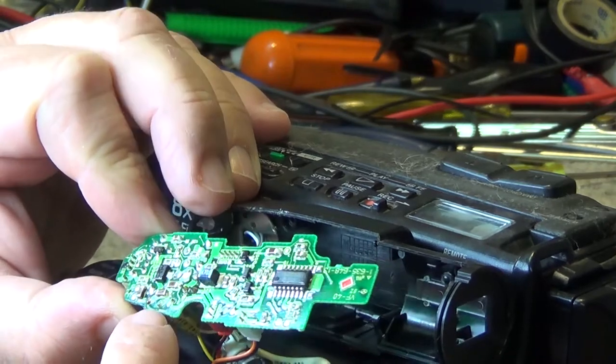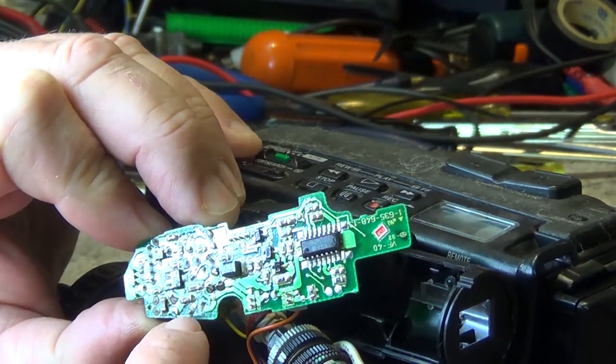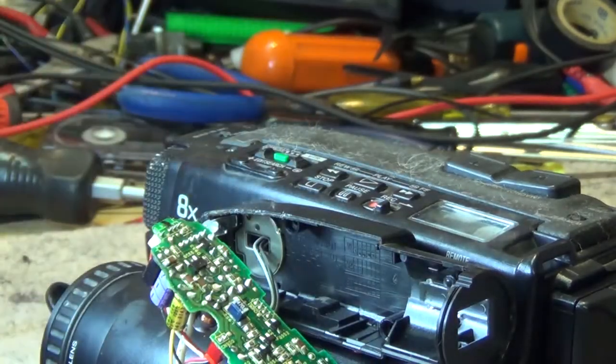You can even see it looks like it's been leaking. You can see this here, you see the discoloration on the board here? I think this capacitor probably is the one that's gone bad on here.